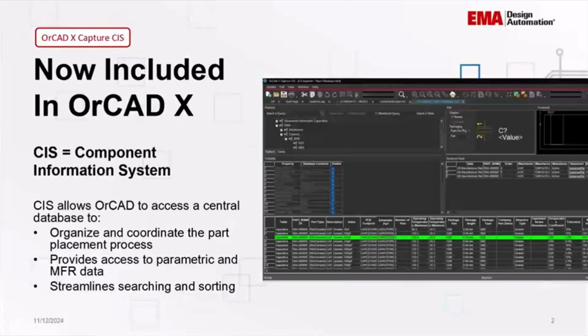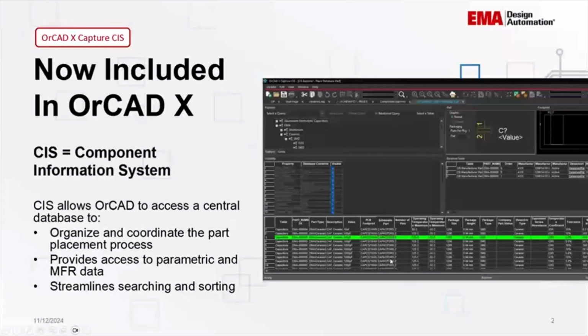So it really is a big upgrade from the traditional OrCAD flow. You now have all of these features in every single OrCAD X license. You don't have to go and get CIS separately now. It is a part of OrCAD X and included in every license there.